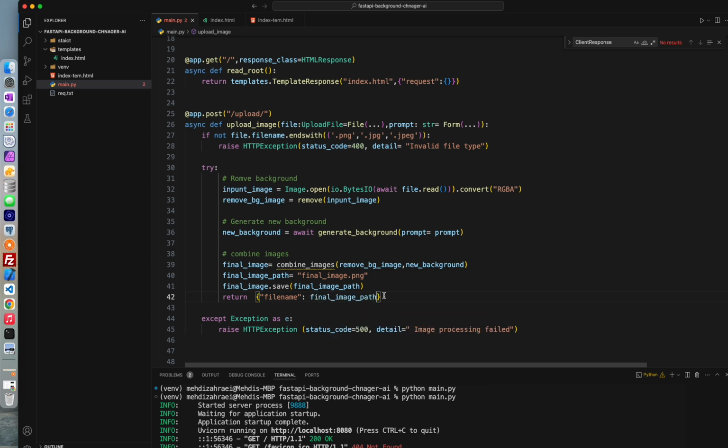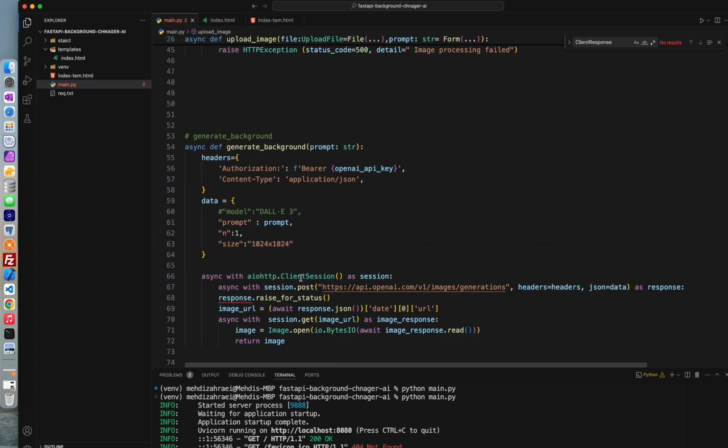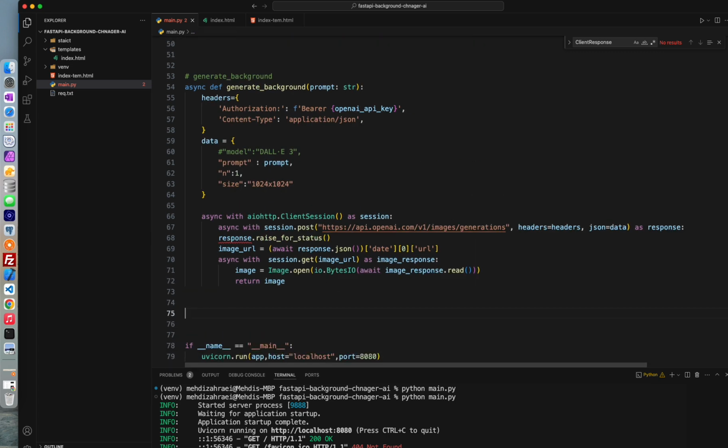We want to return it to save it, for example. Now from here create a new method.